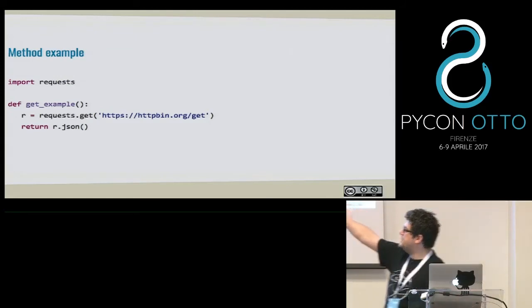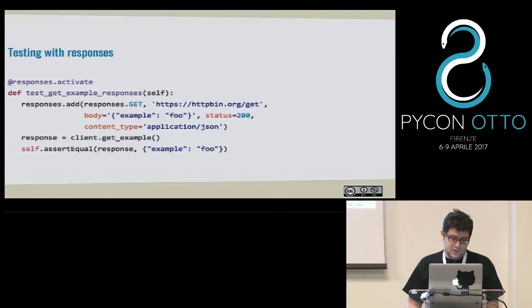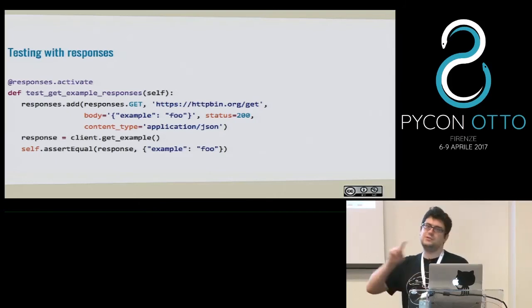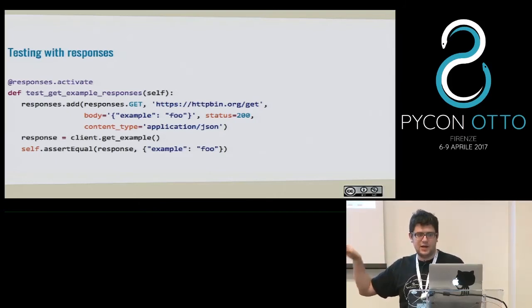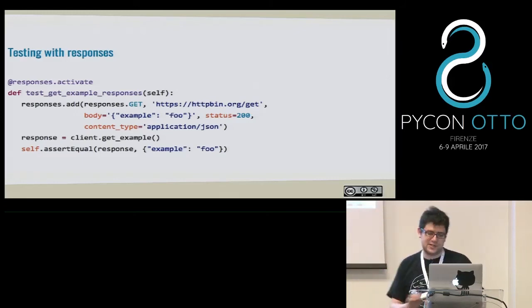If, for example, we did a get here on HTTP without S, so without using TLS, and here we are defining an HTTPS URL, the thing is not going to work, so your code, instead of using responses, is going to really hit the real service. So I tell you this, stress you enough with this, because it's a very common mistake I've done a lot of times. So when something is not working properly, check that you have matched this correctly.